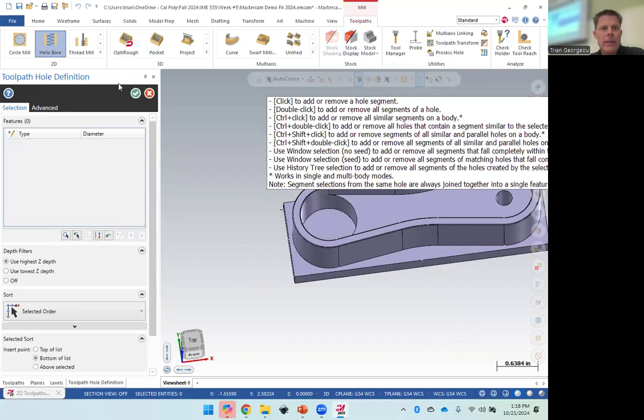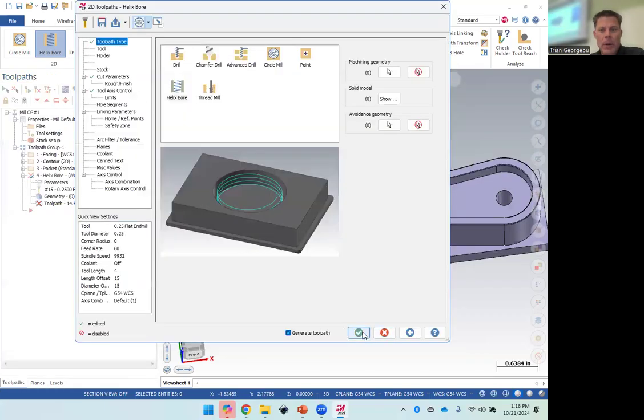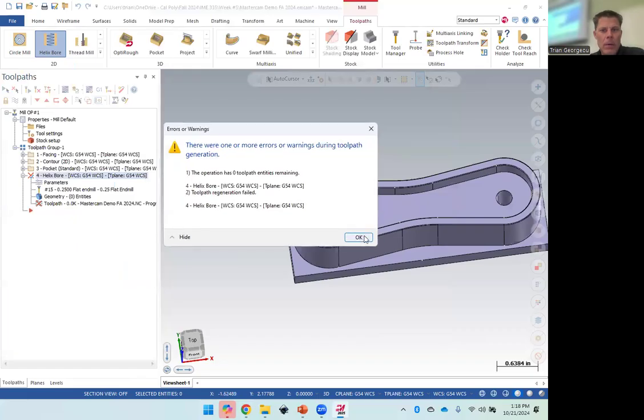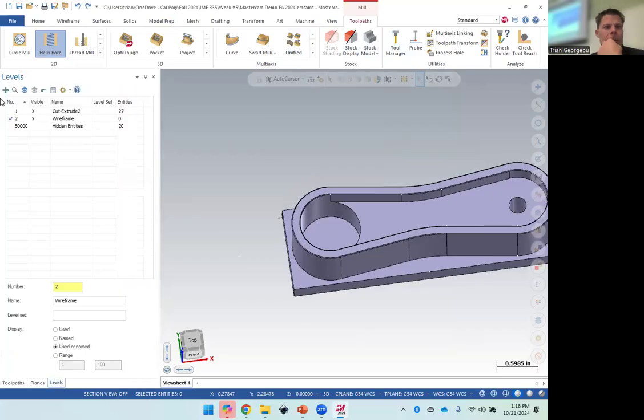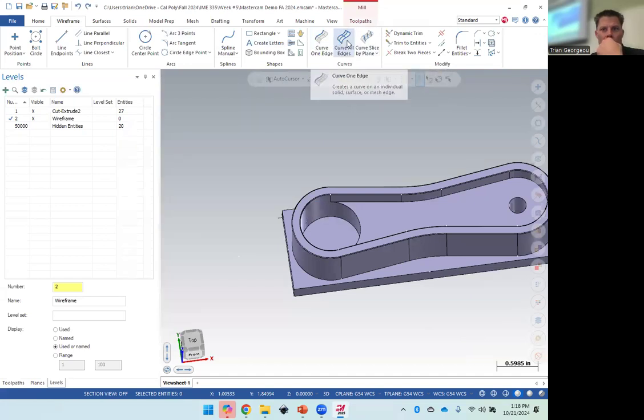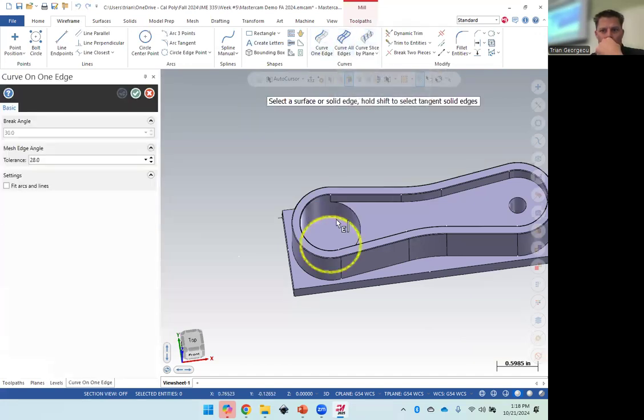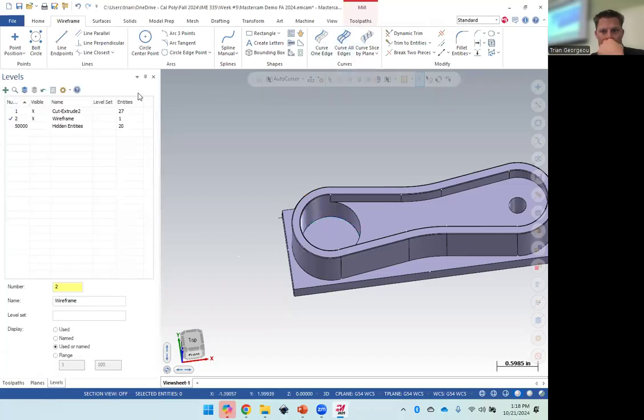Do you know what I do when I need this? Hold on. Check mark, check mark. It's broken, but what can I do real quick? Watch, this is going to be a good example. Wireframe, it's active. I can go to wireframe, curve on one edge, boom, check mark.